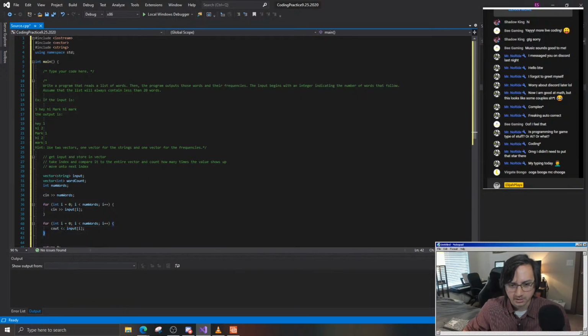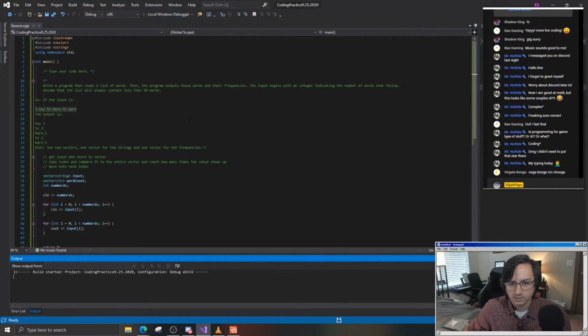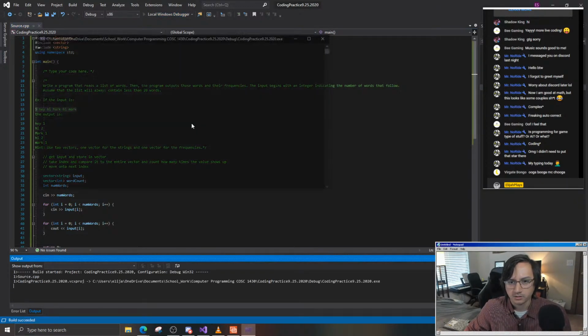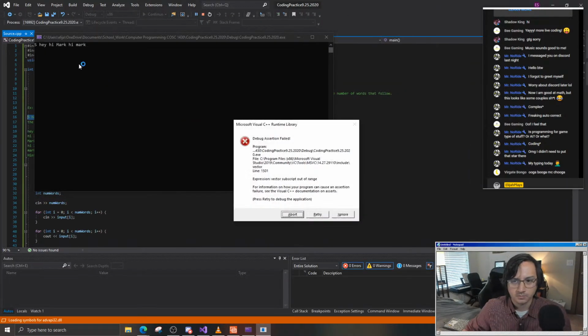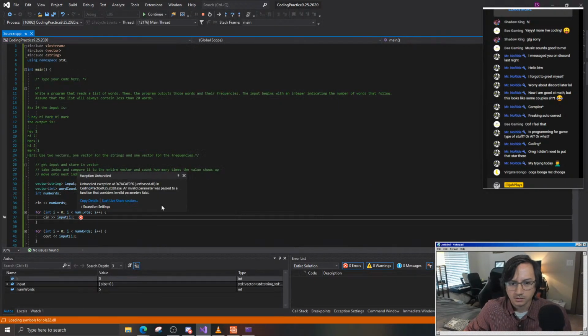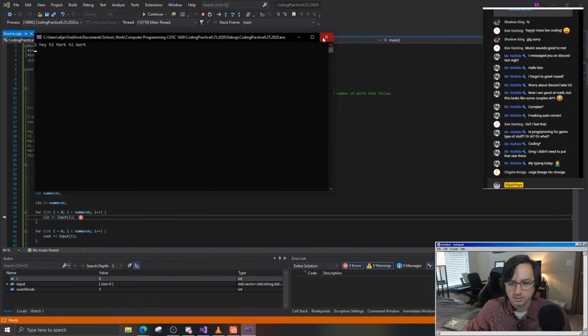Okay, so this is gonna test the output once I input it. This is my secret input, the secret sauce. Let's run the program. Very simple right now. Nothing too complex. Input, and it failed. Interesting. Unhandled exception. So we're not going to continue. I'm going to close this, and we're going to look at the error that it gave me.